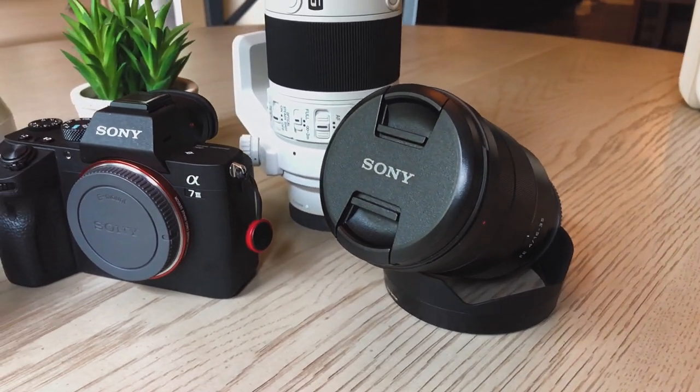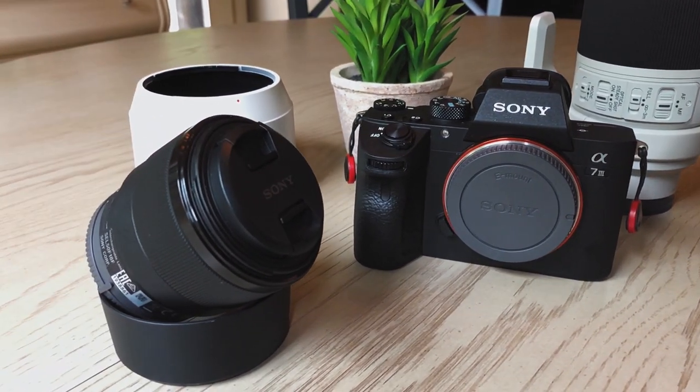So there you have it — my three lens setup. It really works well for what I shoot, especially automotive photography and stuff with my family. I'll probably end up with a Sigma Art lens at some point, but for right now this setup is extremely portable, fits in smaller camera bags, and I'm able to take it just about anywhere. The only thing I have left to pick up is one of the Sony RX100 Mark V or Mark VI — mainly as a secondary camera for video, and because we're going to Disney in a couple months. I'm leaning toward the Mark V since I don't need the super zoom and I'd rather have the f1.0 aperture.